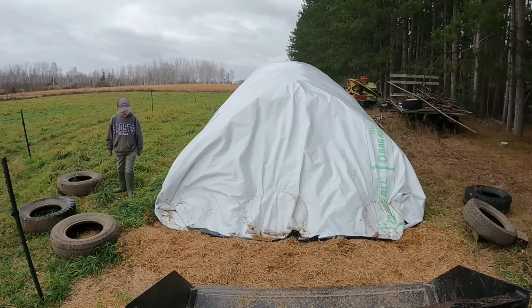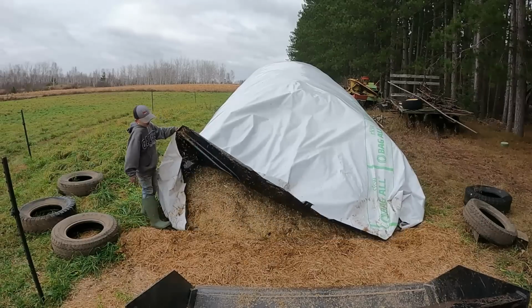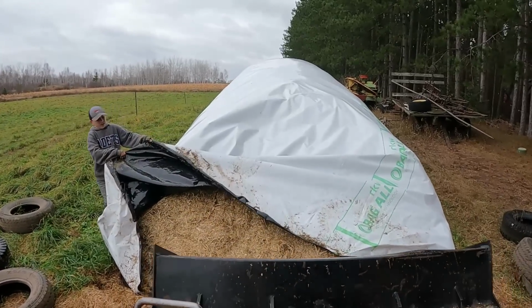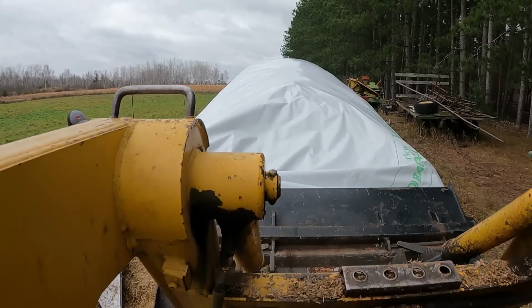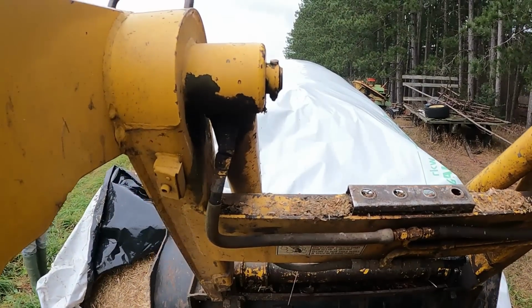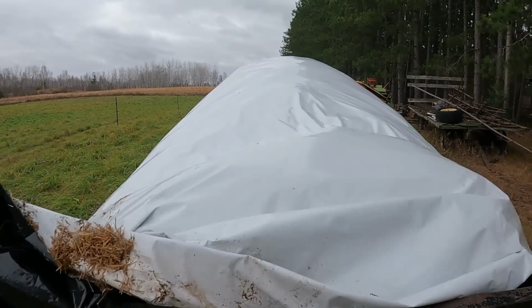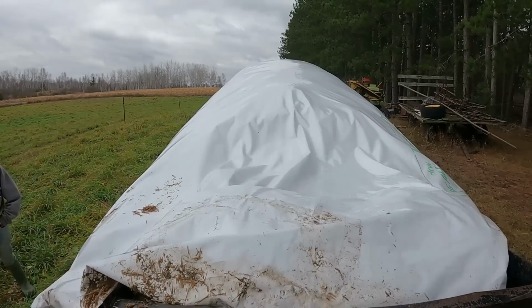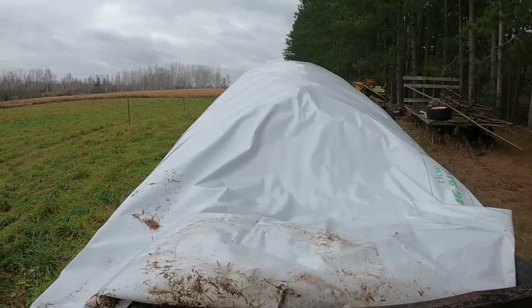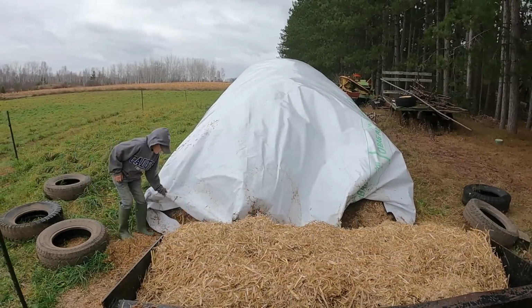The front of that plastic up a little bit so I can get under it without ripping it. Put the tires back on there then.